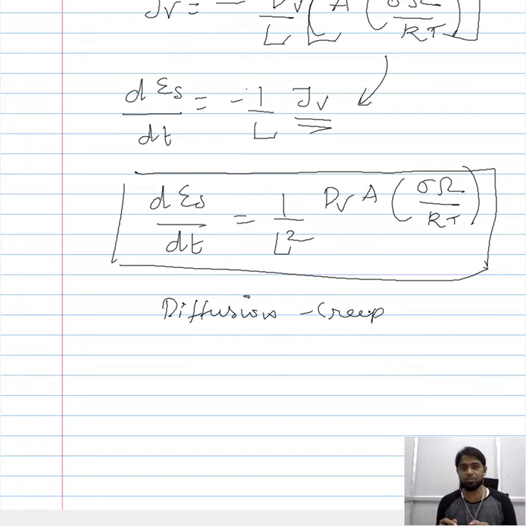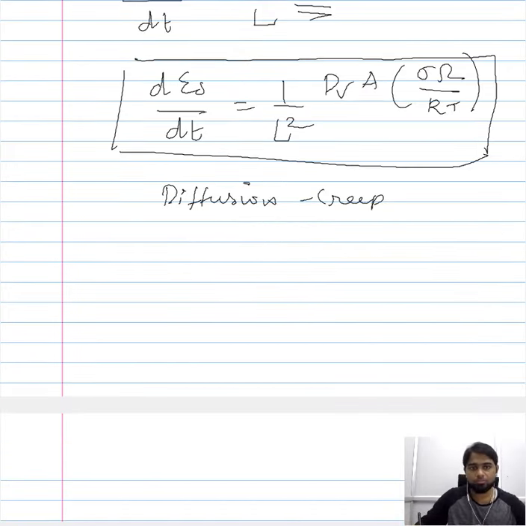From that gradient, you can calculate the flux of vacancies, and from the flux of vacancies, you can relate it to the creep rate that is observed during diffusion creep. When you relate this flux of vacancies to the creep rate, you end up with this expression. Now, it is important to note that, similar to the initial stages of the dislocation creep mechanism that we considered in the initial stages of this lecture, here n is equal to 1.